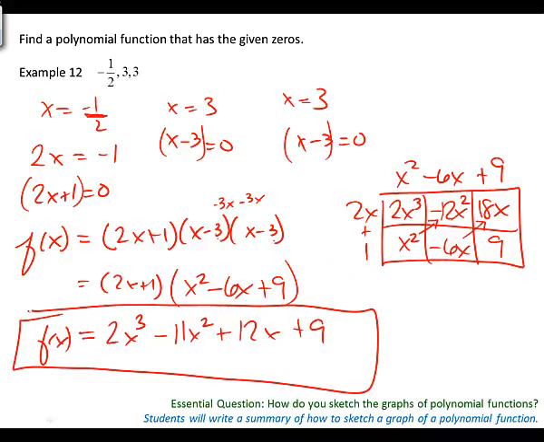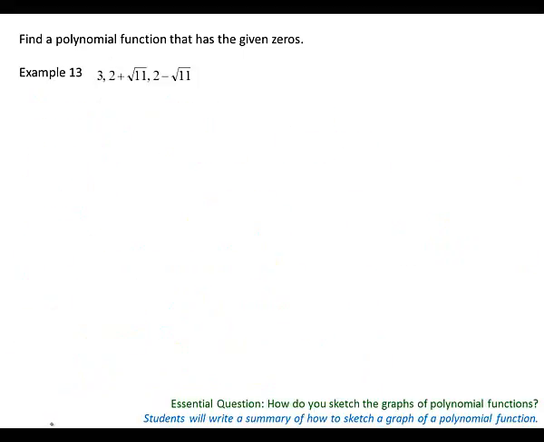So again, we start with x equals, we reverse the zero product property, we get back to the original function. Okay? So look at the next one. I'm not going to do the next one. The next one you're going to watch on video, but you're going to want to watch it because what's weird about it? There's square roots in it. Okay? So that's going to act a little bit differently with the square roots.